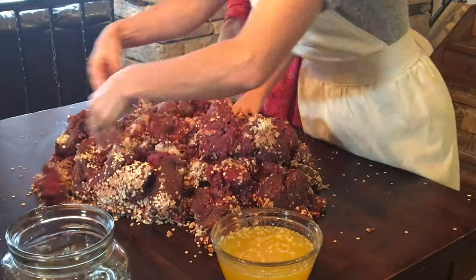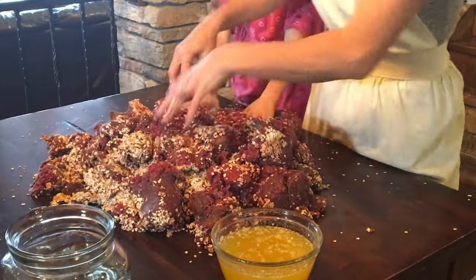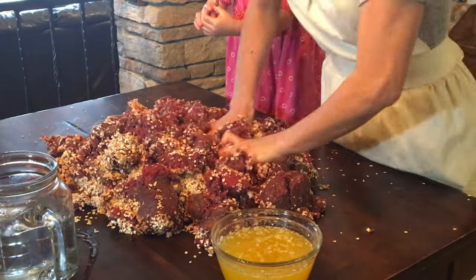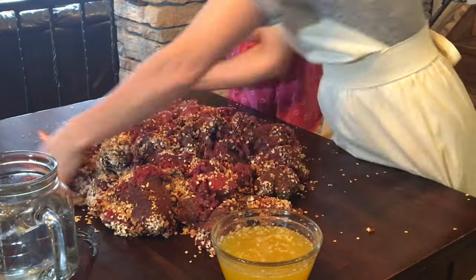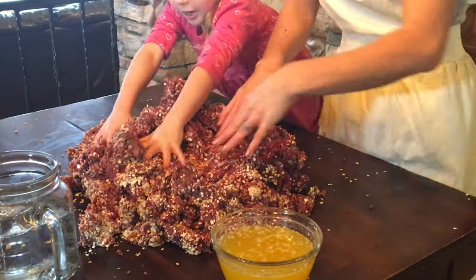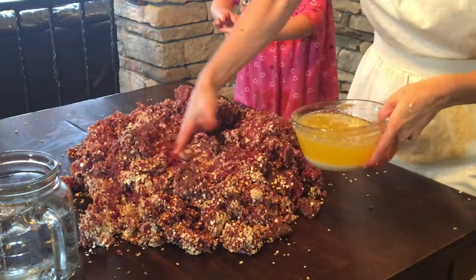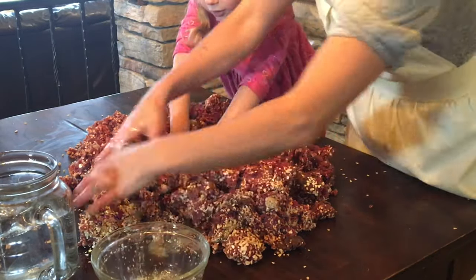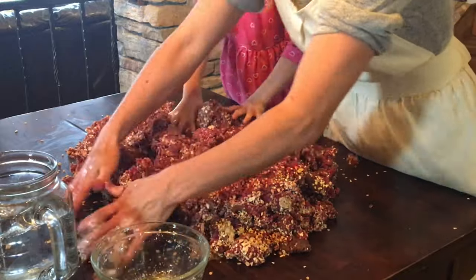They'll eat it with ketchup or on a piece of fresh bread with mayo. And I will also carefully slice it out of the jar and put it on pieces of bread for their lunches with a slice of cheese and mayo. They really love it that way. So there's many different ways of using this simple canned meat.